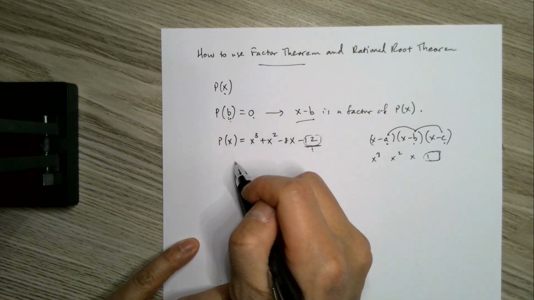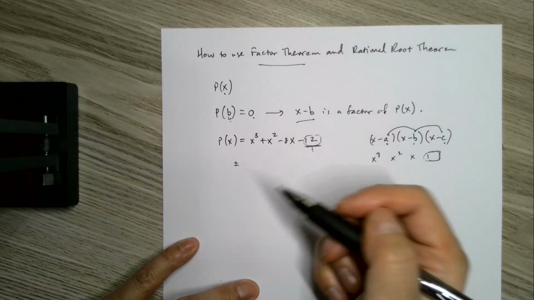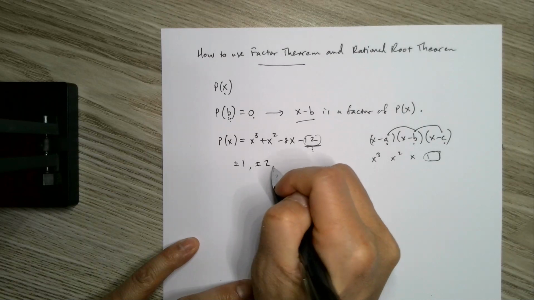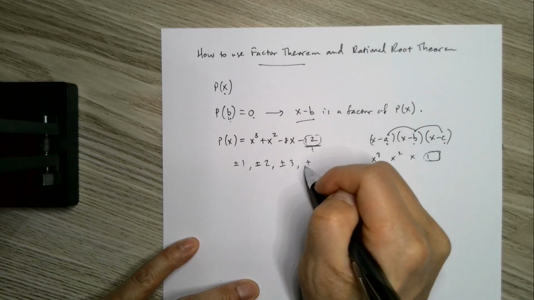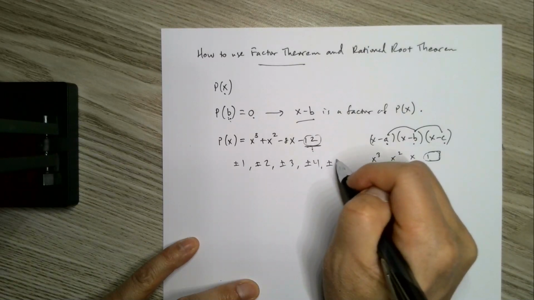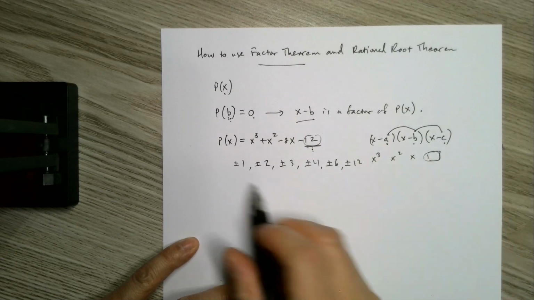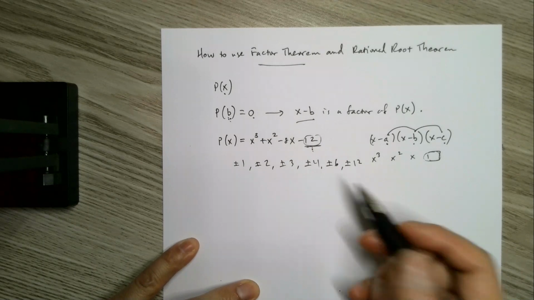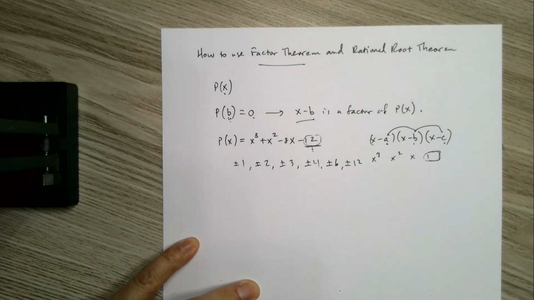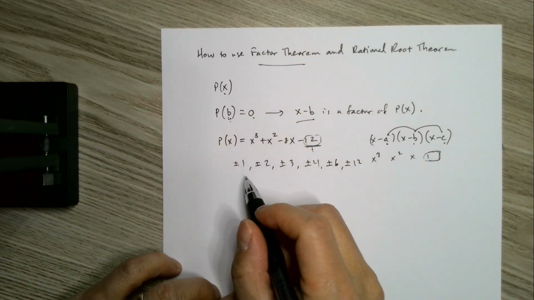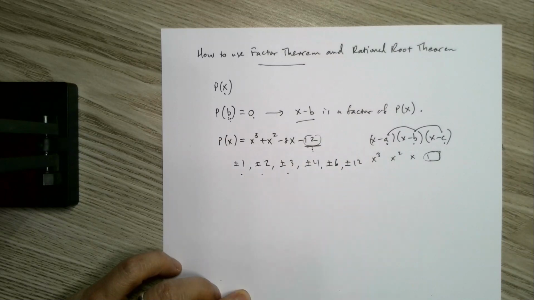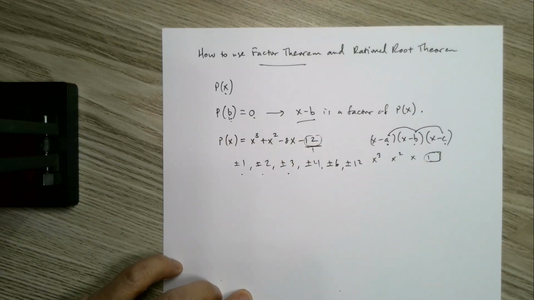So our choices are cut down to all the factors of 12, positive and negative. So plus or minus 1, plus or minus 2, plus or minus 3, plus or minus 4, plus or minus 6, and plus or minus 12. Still kind of a long list, so not that great, but it's still a lot better than picking from all the integers in the world. And I recommend that you start with the lower numbers, just because they're easier to work with.